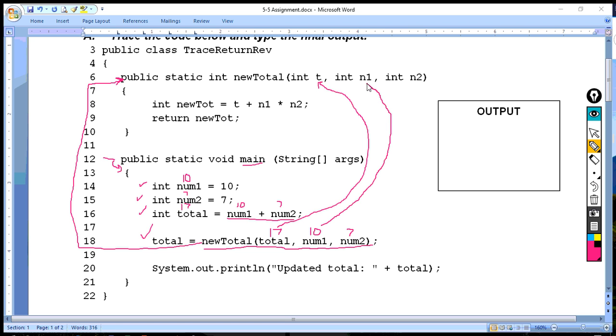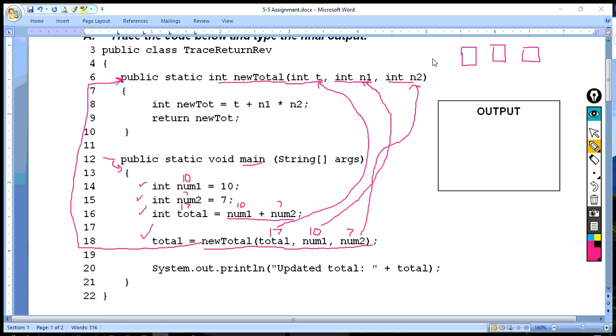Now, of course, these are also called formal parameters. Okay. And so when this method is invoked, the compiler sets up 3 memory locations: T, N1, and N2, because these are variable declarations.